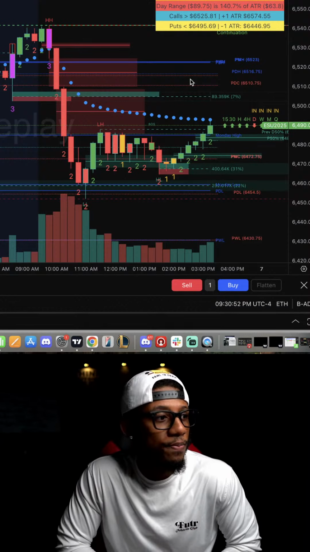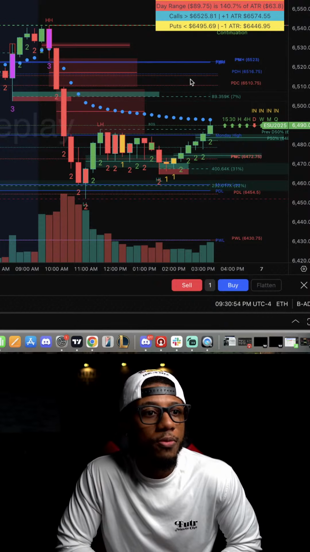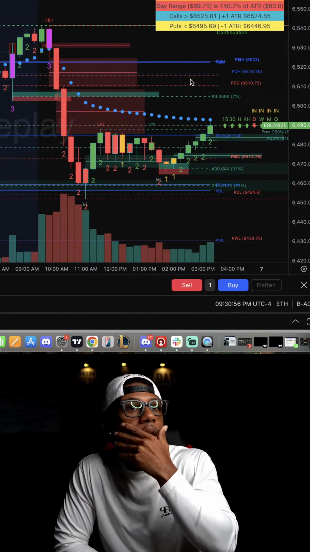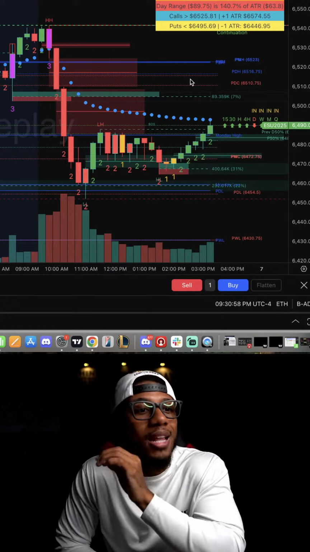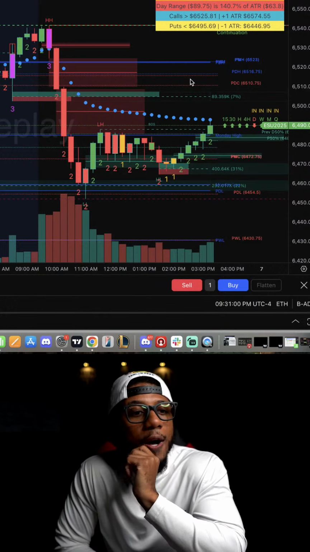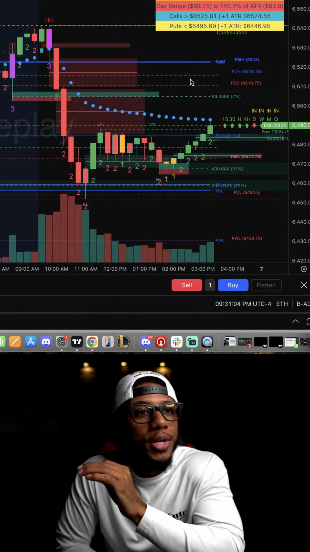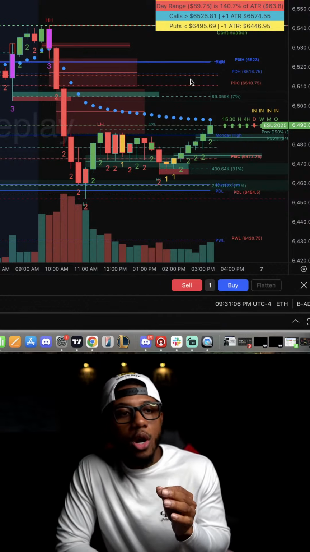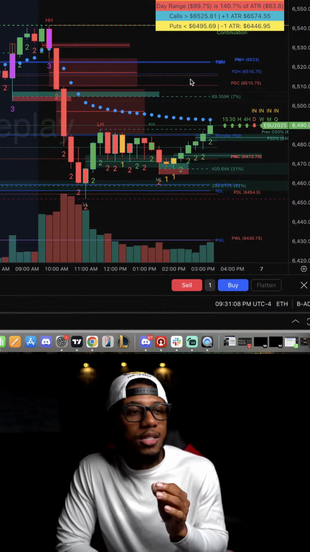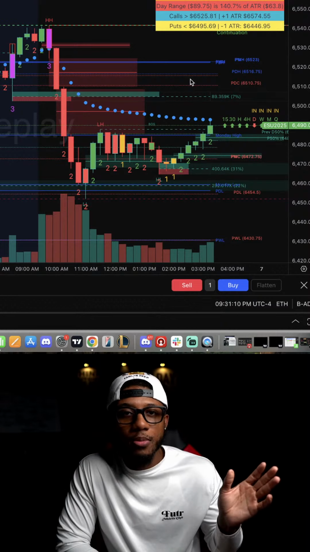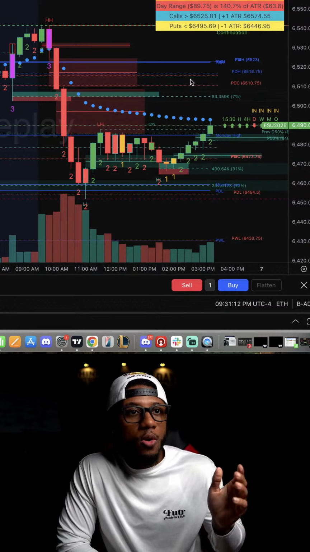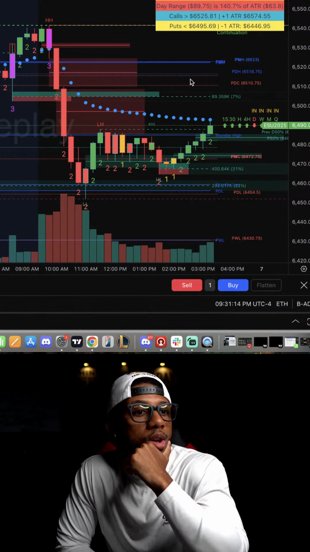Will you go over broadening formations in the workshop? So that's the thing. I want to go over broadening formations in a live stream. The only issue is that I feel like so many people don't trade the Strat. So the moment I start talking about broadening formations, I think it's just going to take it to a whole nother level of complication for people. Or am I wrong? I don't know.